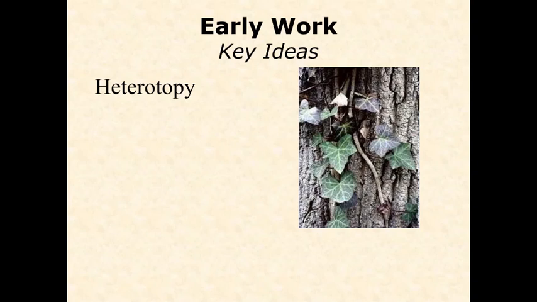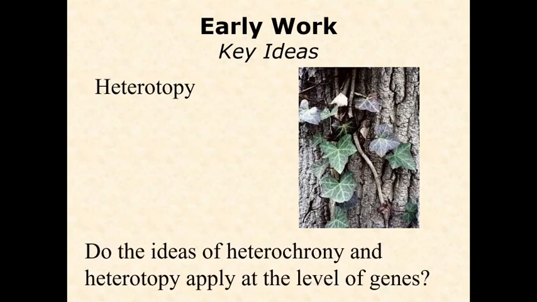Another really good example of heterotopy is the appendages in arthropods, where appendages originally were only expressed in a few segments and then have been extended to other segments in some species or been lost from certain segments in other species. And those result in dramatic changes, okay? And so for now, I'm just going to throw this question out here. We're not going to address this or answer it today, but we will in later ones and give you examples. Can we extend these ideas of heterochrony and heterotopy to genes?